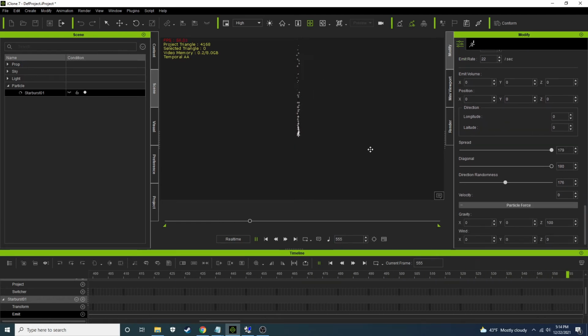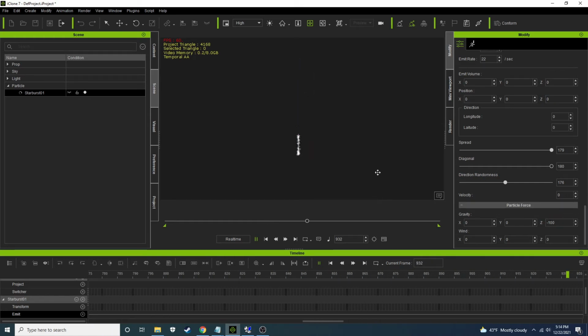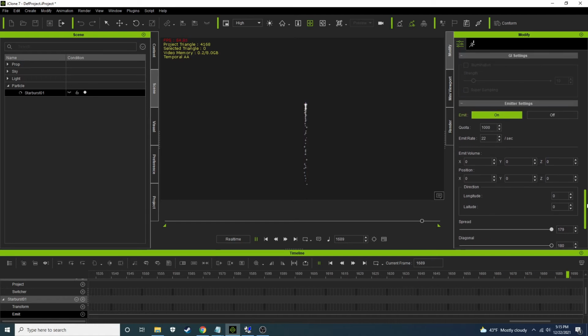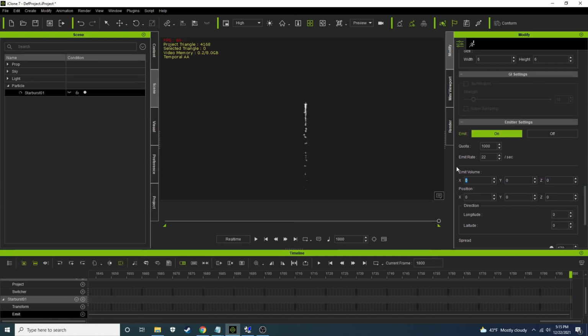Let's say we wanted it to go down instead of up. We just change this positive value on the z-axis to a negative. Right, and now it's starting to fall. You can do the same thing with your x and y values. And the wind gives it a more random effect for the forces. Okay? So I believe, oh, and emit volume, right? What if I now change this? I want this to be over the course of 100.